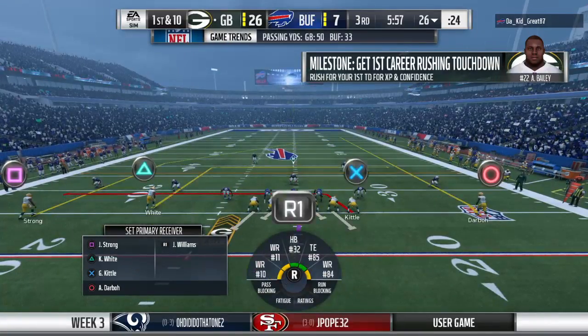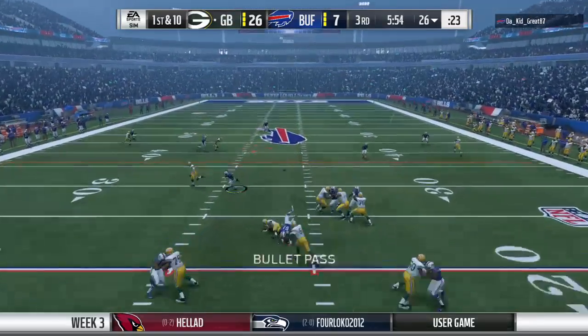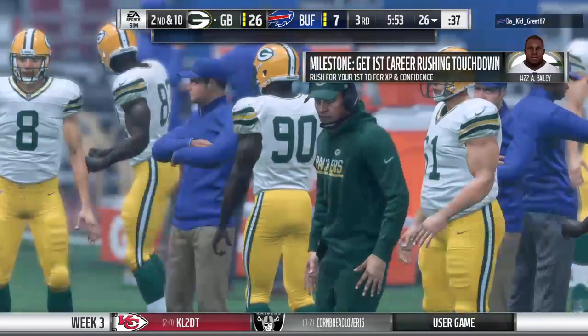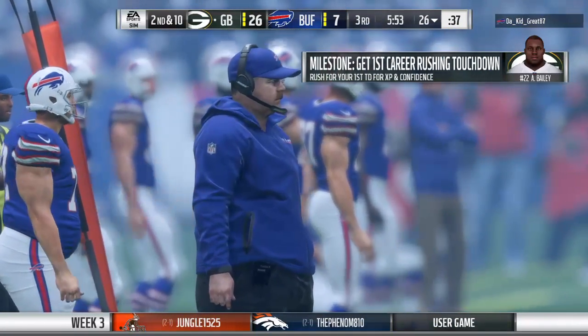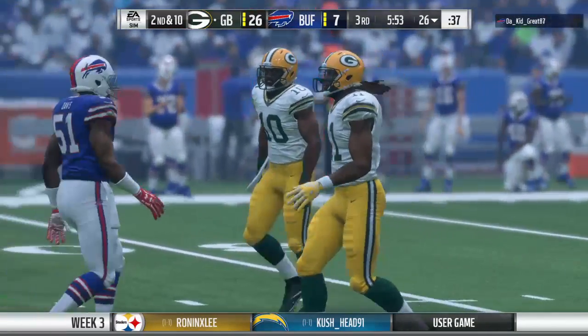Here we go now. Boom, landing. They'll come out throwing here to start the drive. And it pops free. The collision there jarred the ball loose and brings up 2nd down. That would have been a great catch, but it's real difficult to hold on to it because it was contested all the way. Would have been a great play if he'd been able to haul that one in.